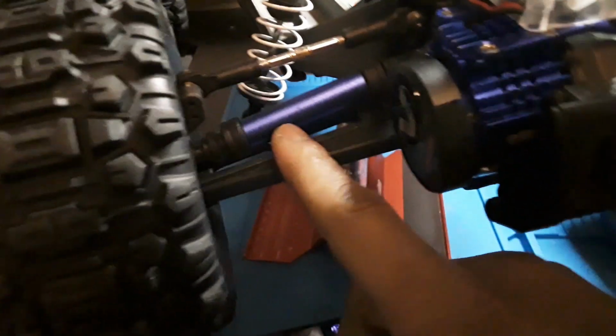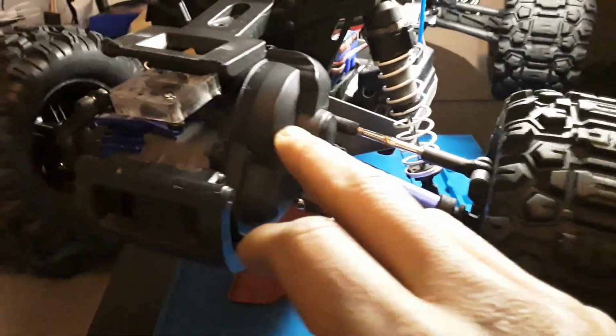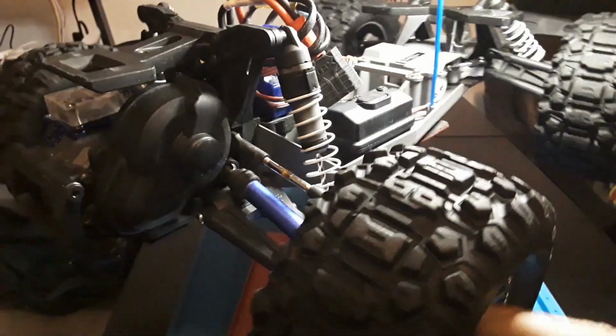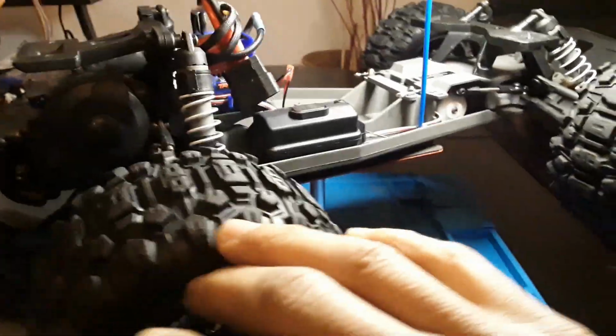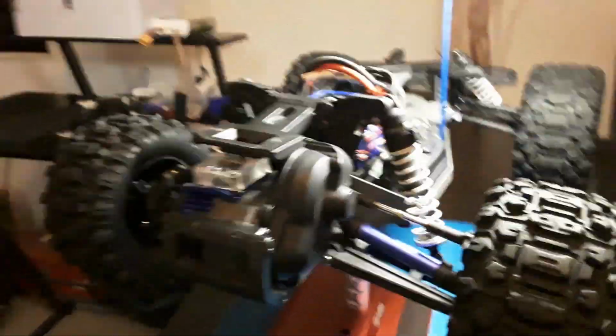These are actually the best ones you can get off Amazon. These blue CVDs with the drive cups with the rubber right here, sealing it. So that's the rear end of the Rustler, fixed again. Magnum 272, slipper clutch still in there, but I definitely don't have to do anything else to this car. Everything else will be optional if I want to.